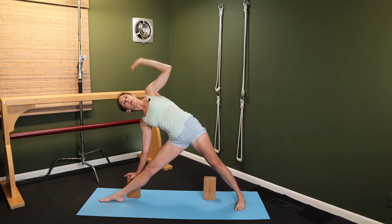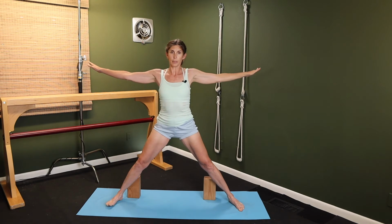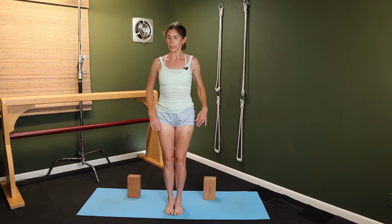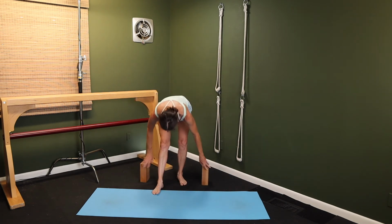Then right arm up. Inhale, lift and come on out of the pose. Turn your feet forward. And with your exhale, jump. Tadasana. You can set the bricks aside.